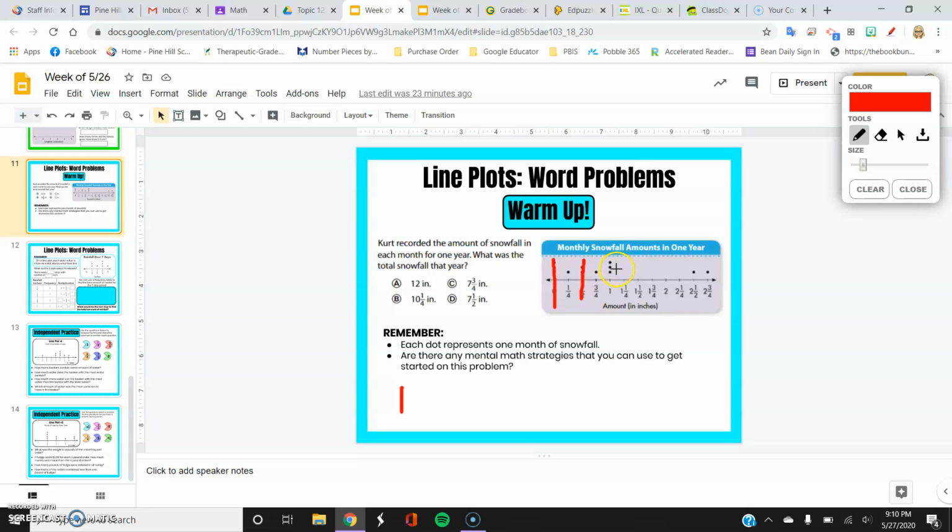All right, and then if I look here real quick, I have 3 different months, 1, 2, 3, that have 1 inch. So 1 plus 1 plus 1 is 3, so I have plus 3. This is slow because I don't have my mouse on me. Okay, now if I look at these two, if I have 1 month at 1/4 inch and another month at 3/4 inch, 3/4 plus 1/4 is 1 whole. So I can add those and that's 1 whole. So I don't even have to find common denominators. I don't have to write every single thing down, and I already found a lot of my data.